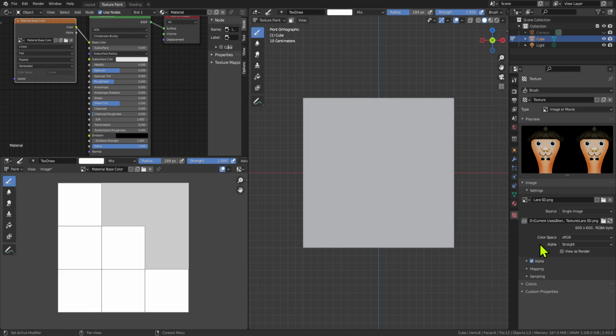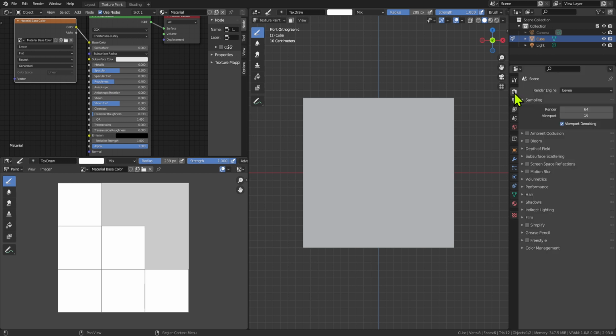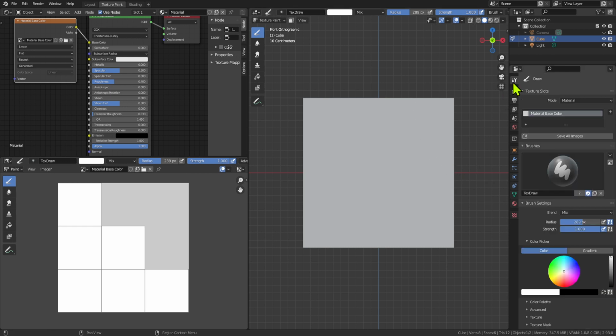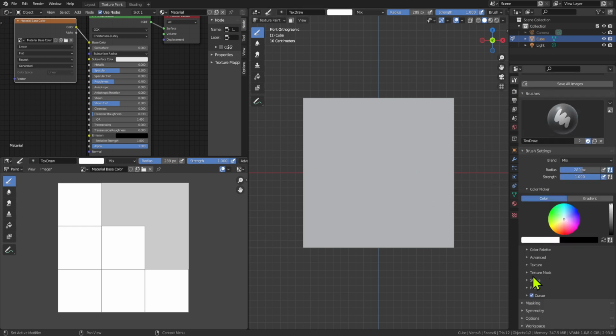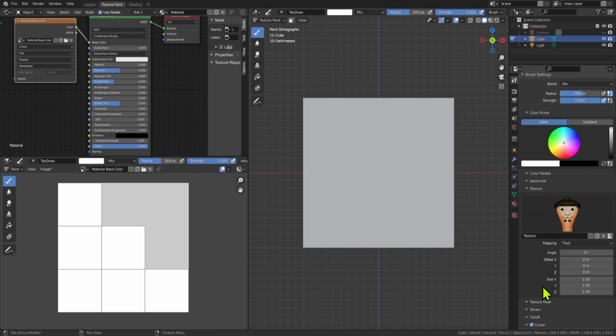But I think I liked, there's a weird thing which I really like. So if you go into, let's just turn this on. You don't have to do this if you don't want to. I just like that. We have to go into this menu and then scroll down. The guy in the video said texture, very important. Click on texture, not on texture mask, on texture. And then you see the guy again.